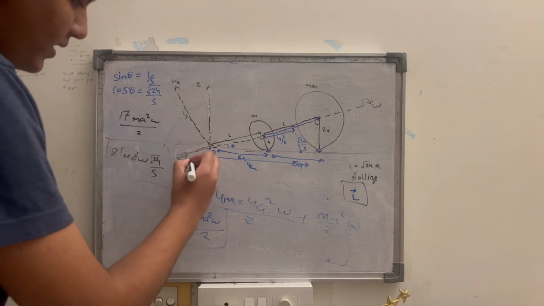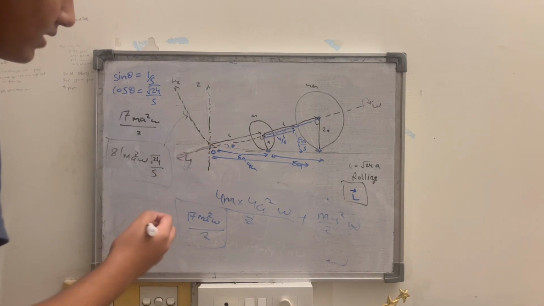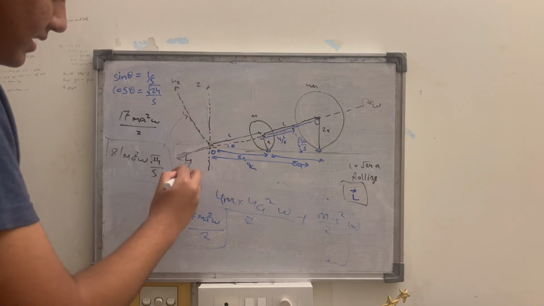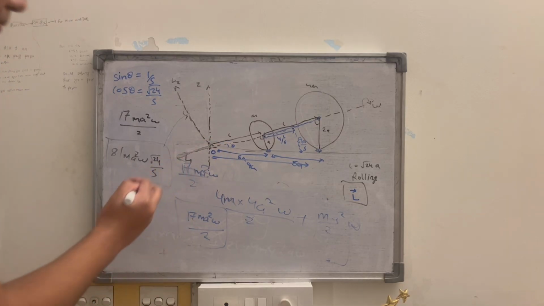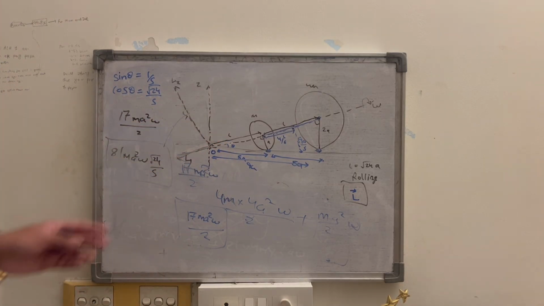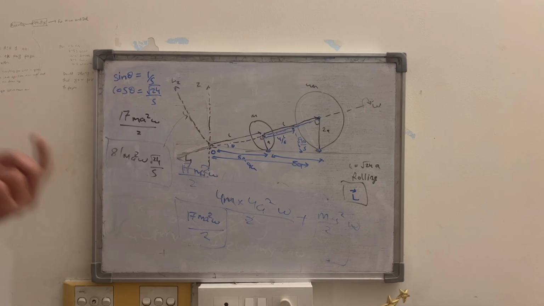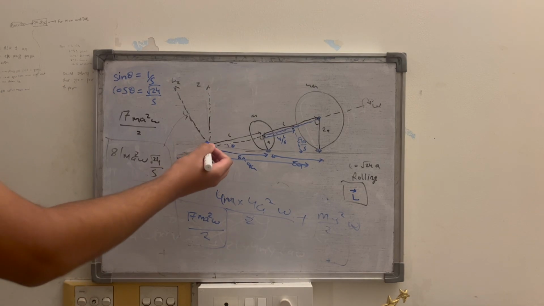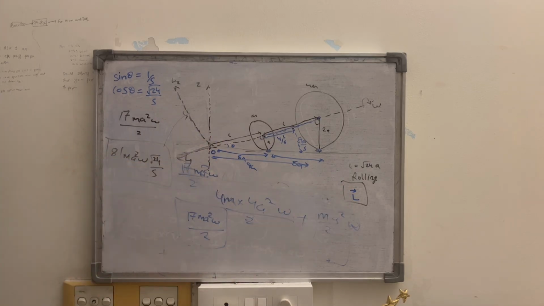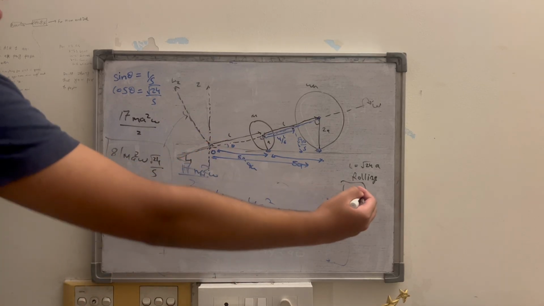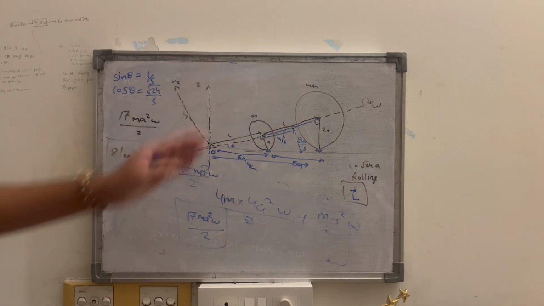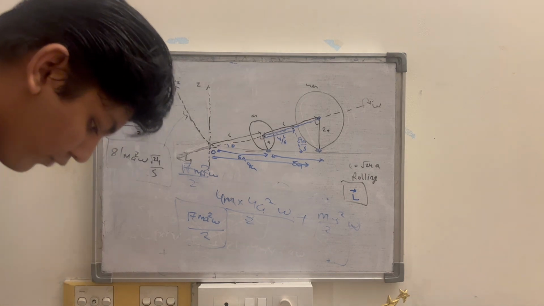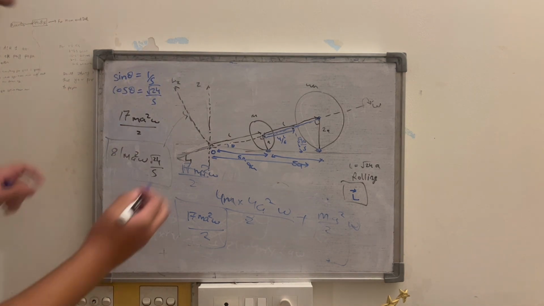So this option will be ticked because that was what was given in the options, 17 ma square omega by 2. So this component is 17 ma square omega by 2. This component is 81 ma square omega root 24 by 5. Now the vector sum of these will give us L, and they are asking if this L's Z component is 55 ma square omega. That's what they are asking.